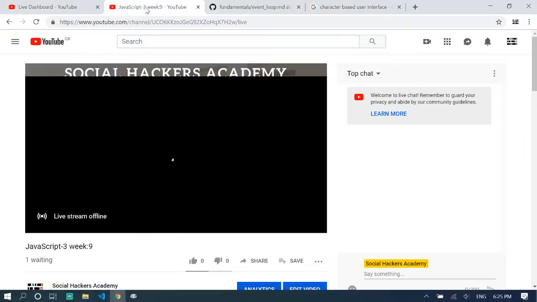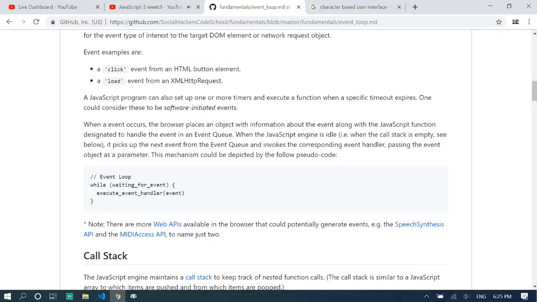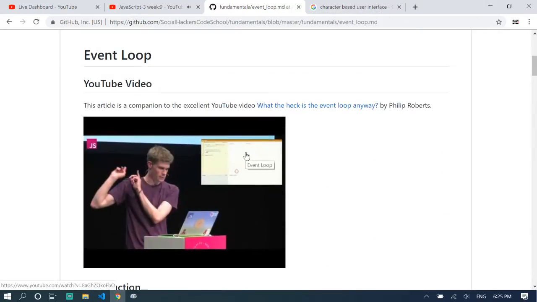So today we will talk about the event loop.